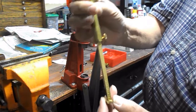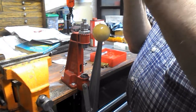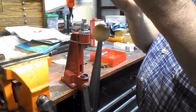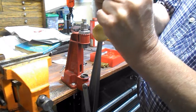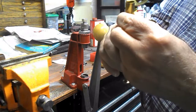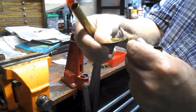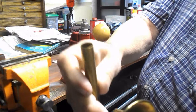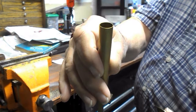So you lock that in place on the amount you want. In this case, it's 70. So that would be right there. And you lock it right in place on 70. You turn this little deal here, and there it is. And then this thing is kind of backwards, but anyway. You could either use that or just anything you want to use for a funnel, but it'll go in there. And then you just pour your powder in there.